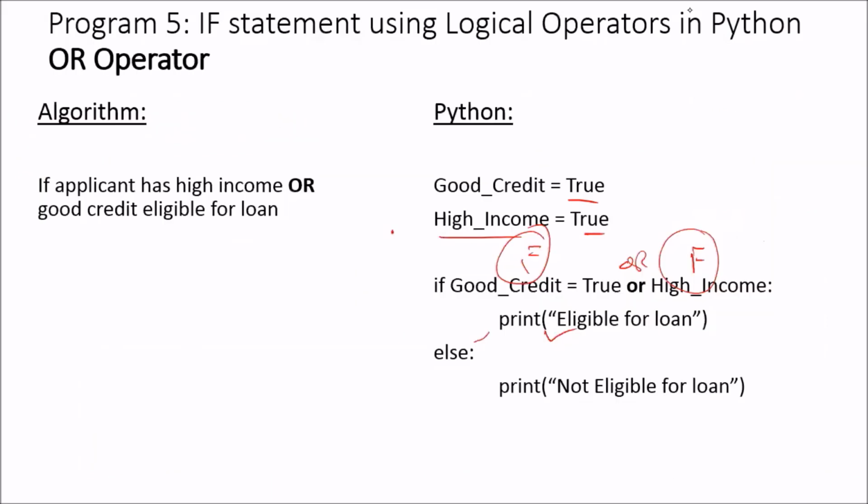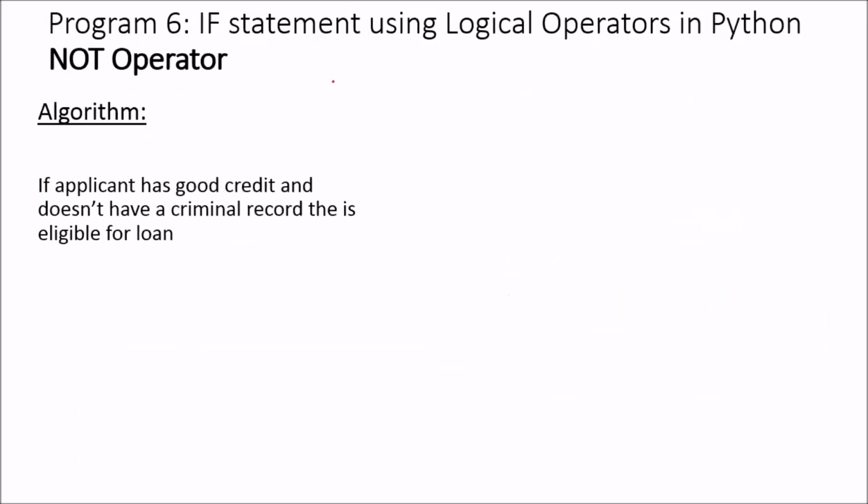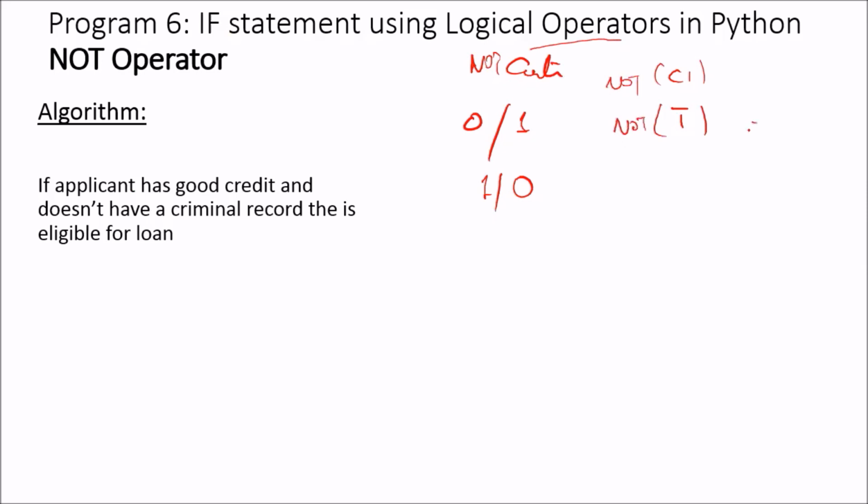Now let's go. The third one is the NOT operator. Now the NOT operator is the same as the NOT gate. It is converting 0 to 1 and 1 into 0. In logic operation, you are using the if condition. That is, if your condition, this is only one condition, is true and you write a NOT operator, it will become false. And if your condition is false, at the first we write NOT, it will become true.